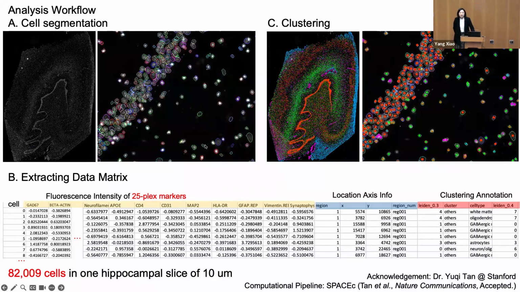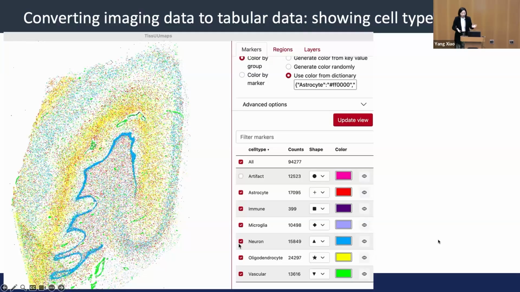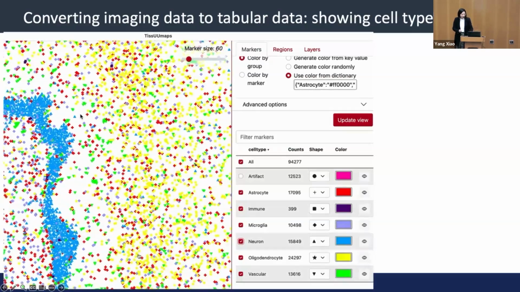What we essentially do is use the DAPI plane as the cell mask for the nuclei, and then it collects all of the fluorescence intensity of that mask for the different protein channels and creates the tabular data. Each row here represents one single cell, and each column represents one protein expression. And we also have the X and Y location of that specific cell. Once you have that, you can do high dimensionality clustering, treating it as a protein expression matrix, and then toggle on and off different cell layers in a vector map and change the size of the vector and see how they are correlated.